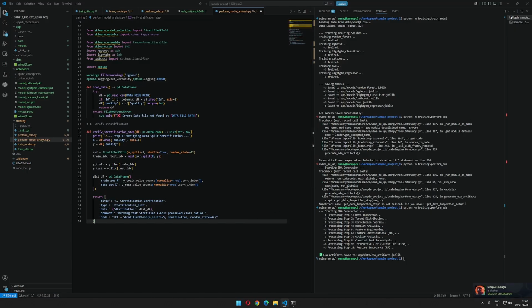Then we will create the baseline. It's like a tournament. All the models will be trained and scored, and then we will see what happens before tuning.